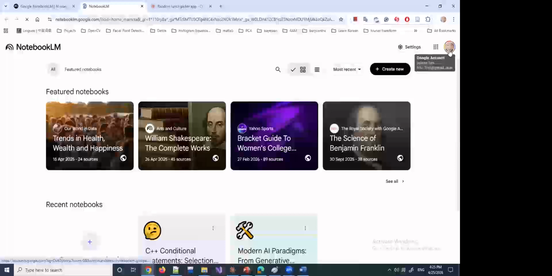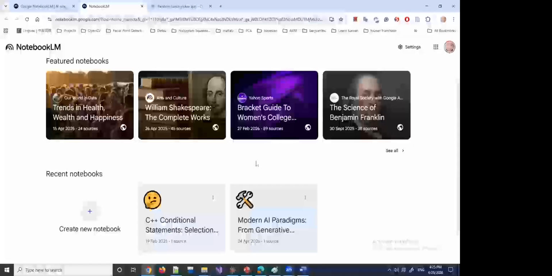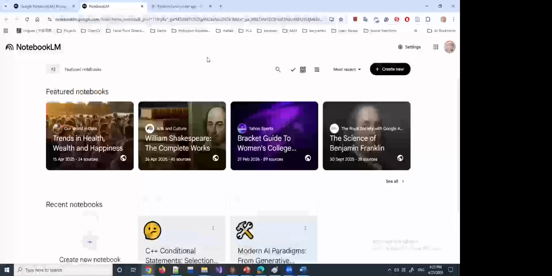I'm logging in using my Google account. Okay, so this is my notebook. Even my students, the university students, are using this to help them study the contents in the slides.